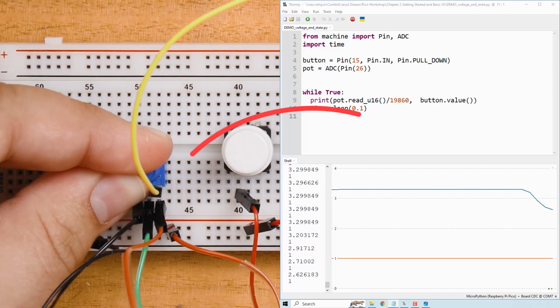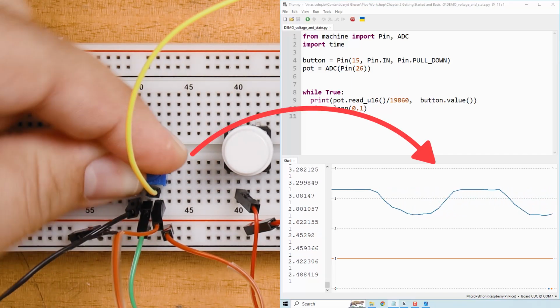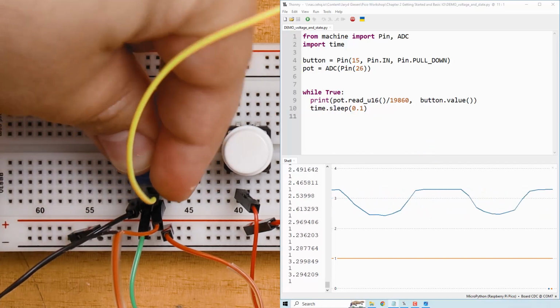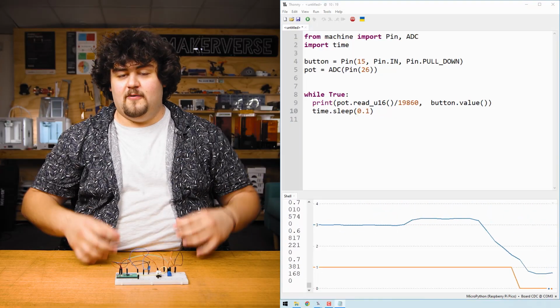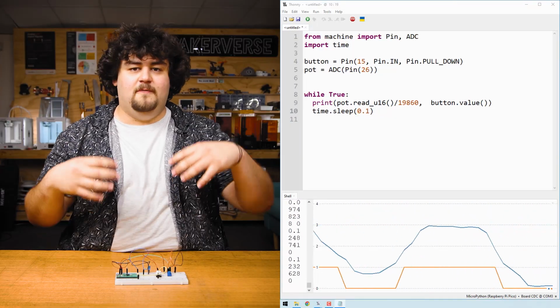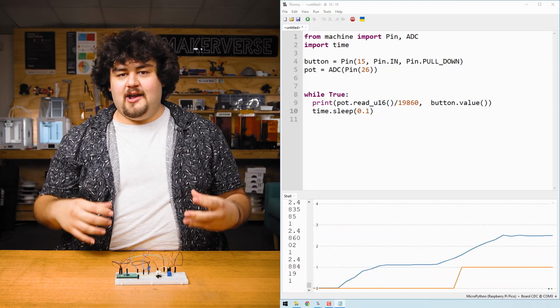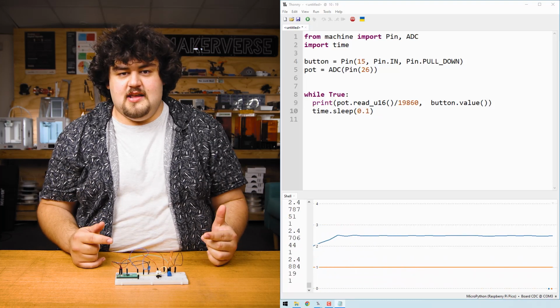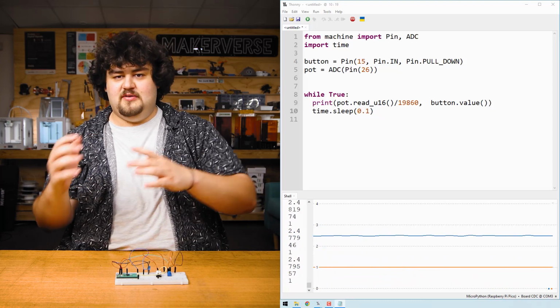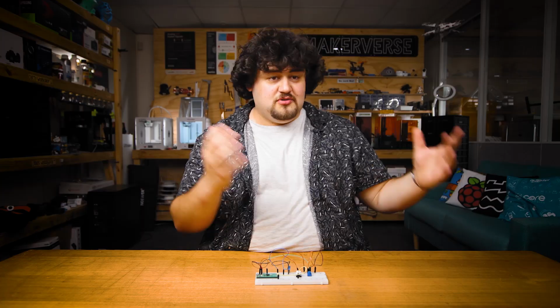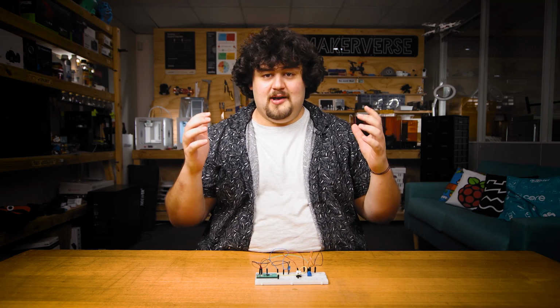If you remember this example from a couple of videos ago where I was manually adjusting a voltage on the pins, the orange line was the result of reading a digital input of this voltage and could only return 1 or 0. And the blue line was actually just the analog reading of that voltage, and we got from 0 to 3.3 volts. It was just reading whatever voltage I was supplying to the pin.